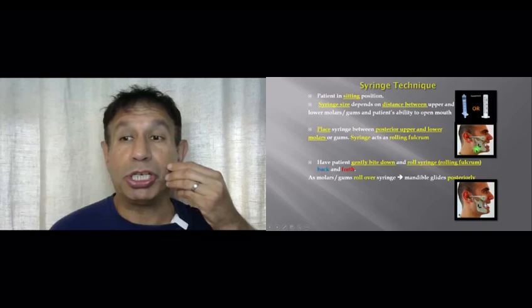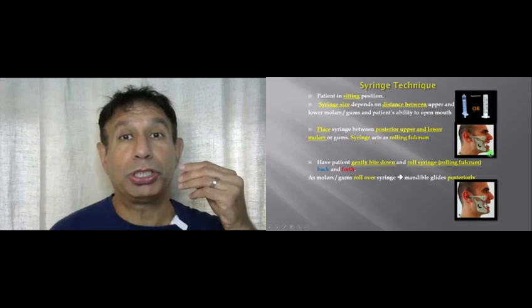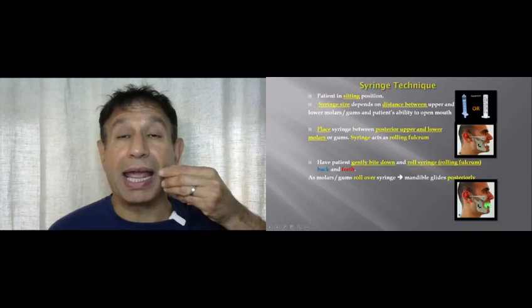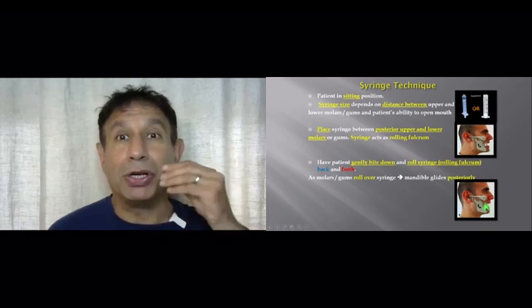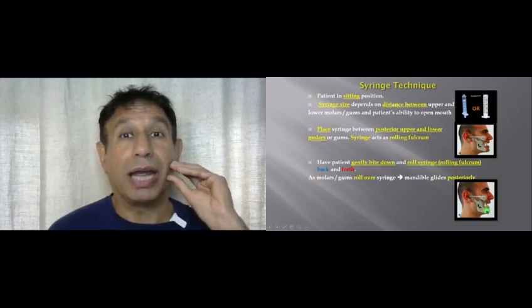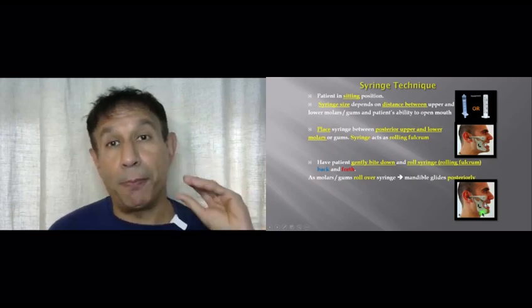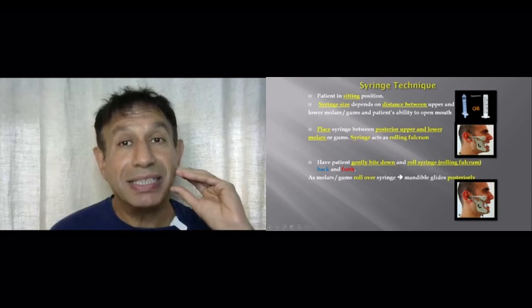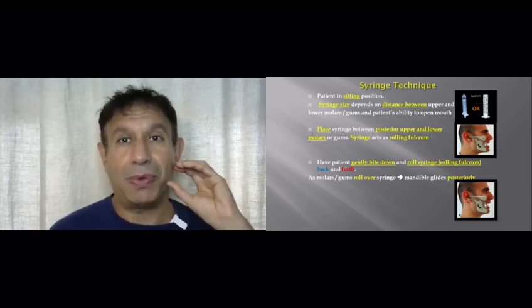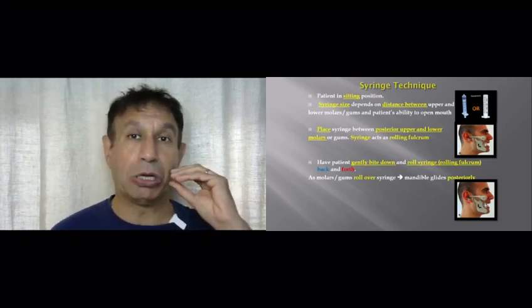And then, when you tell the patient to push or pull the jaw backwards, the operator again rotates the syringe and by rotating the syringe, assists the patient, helps the patient to get over the inertia, to pull the jaw backwards. Therefore, the operator works with the patient, assisting the patient by rotating the end of the syringe, allowing the patient to move or push the jaw forwards and backwards, forwards and backwards.